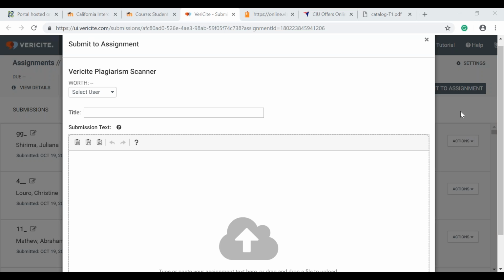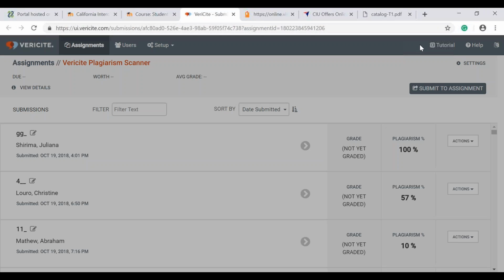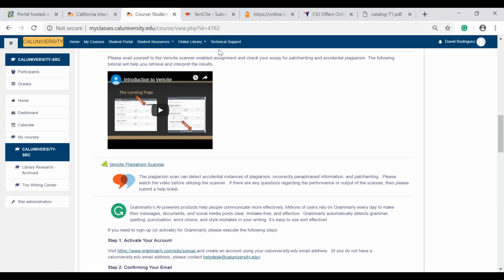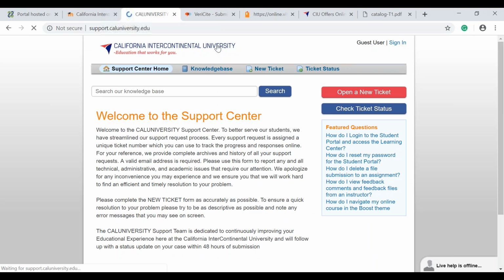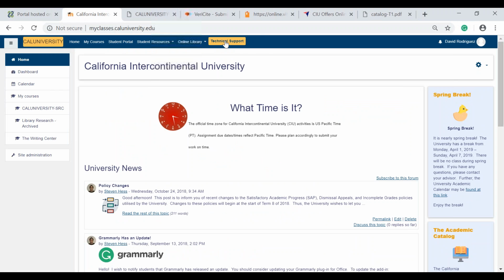So this is the plagiarism tool. Make sure that you do use it if you need it. The next thing I do want to mention is the technical support as well. If you are in the class and you don't want to email us, you can select the technical support here and view that or send a request. The online library is here, LIRN. You'll be able to retrieve all of your peer-reviewed articles through there.